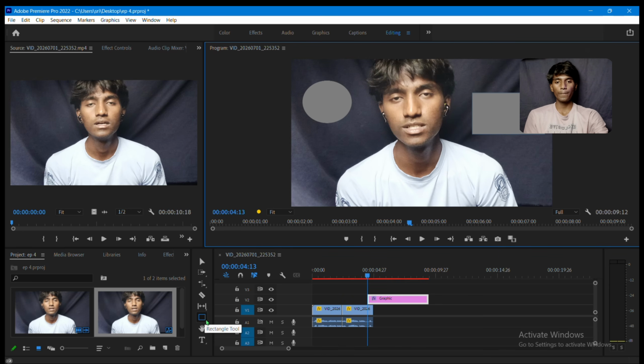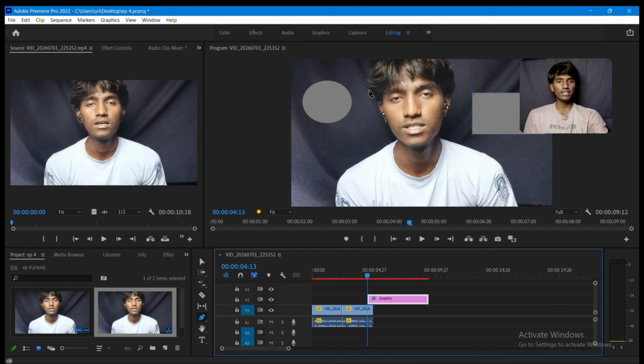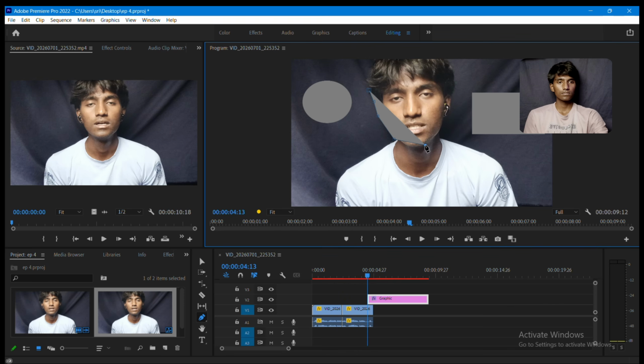And next we have the pen tool. Let's say you want to blur only this face, you can select it like this, and you can apply an effect to this as blur, so the face will be blurred. I mean, you will see the face, but only the face will be blurred. And this is how the blur and all works. And this is the pen tool and ellipse tool.